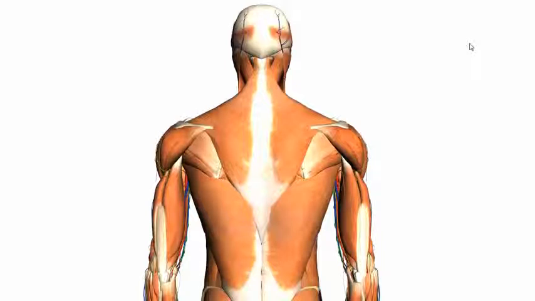But the intermediate muscles of the back are those muscles which attach to the ribs and are involved in respiratory function, and the deep muscles of the back are also known as the intrinsic muscles because they have their embryological development in the back, and these muscles are innervated by posterior rami of spinal nerves, and they are involved in moving the spine and head.